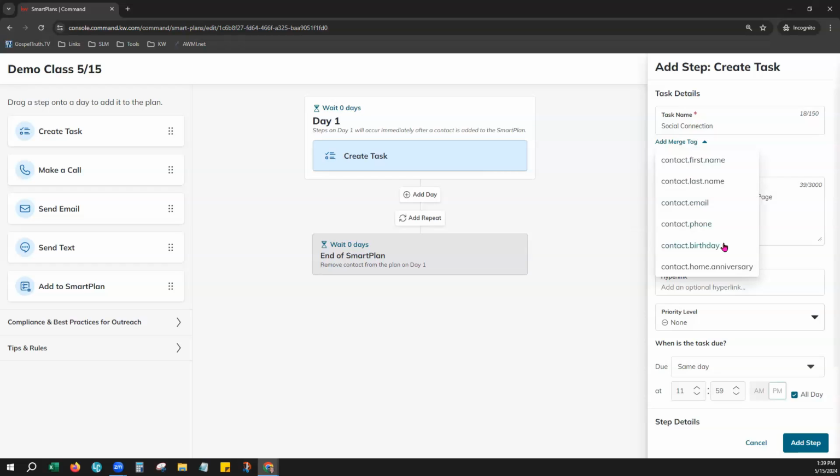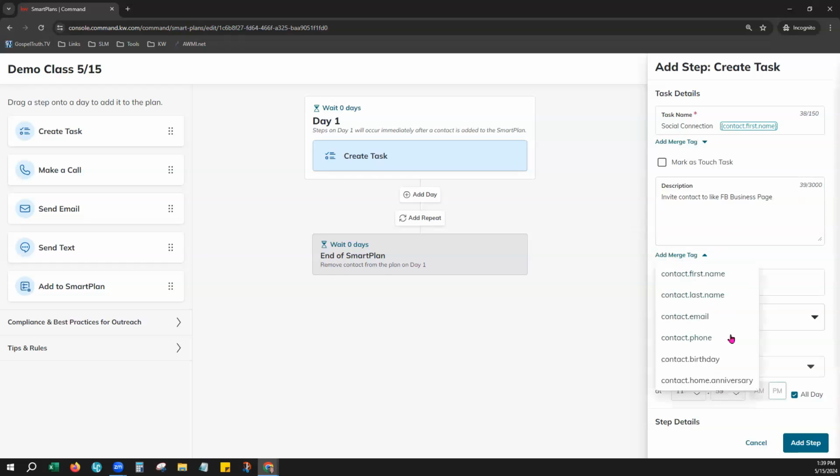Maybe if it's a reminder to celebrate their birthday, I could even include the birth date right in the task name or the home anniversary. So I can click any of these and it will auto-populate that contact's information right here for me in the task name so that even at a quick glance, I know immediately the information that I need to complete that task. Those merge fields are also available right here in your description to yourself.